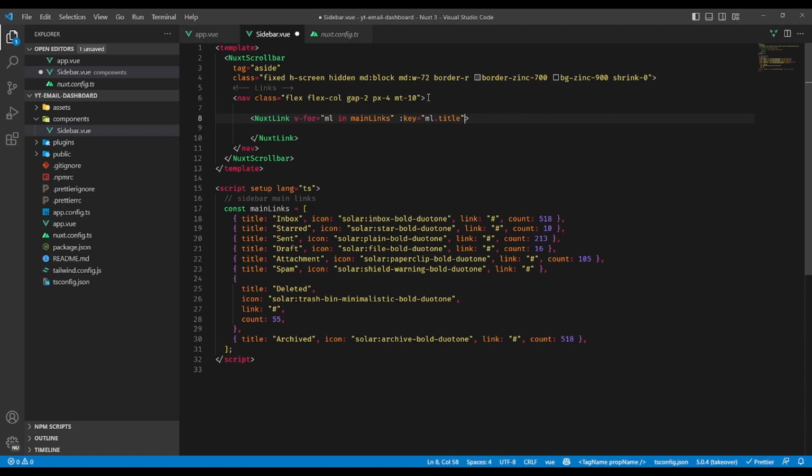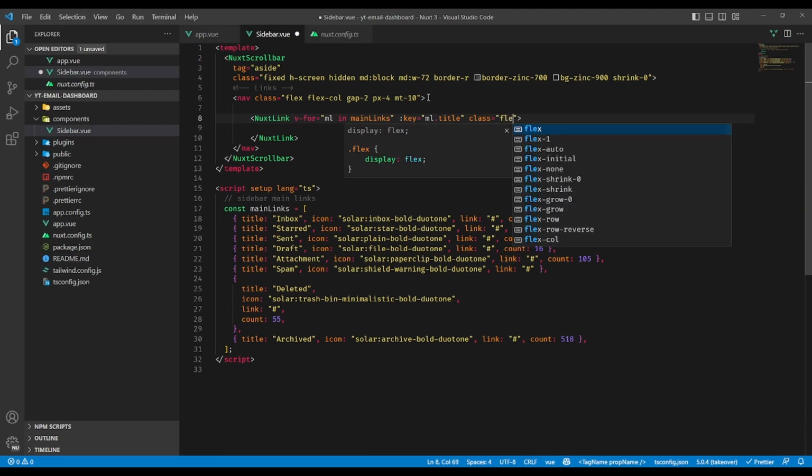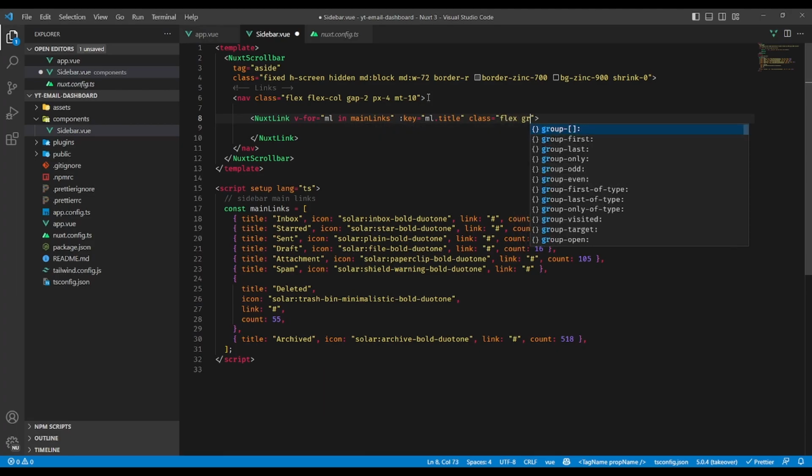And let's give this some utility classes. So it's going to be a flex item. We're going to add group to it as well, because we want to do stuff to the child elements whenever we hover over the parent element, which is going to be the Nuxt link right here. This is going to act as the parent element for the child elements inside.